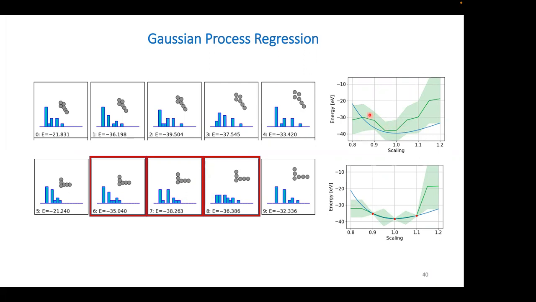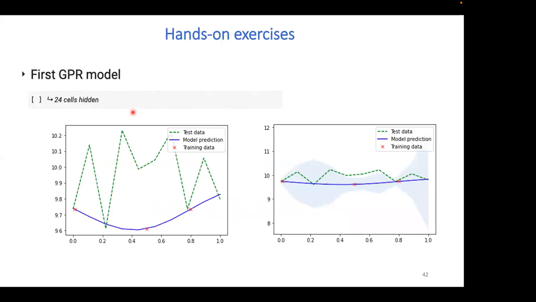But at the same time, it also understands more about the energy of the other structure. And this is the model being able to identify what the equilibrium bond length of a molecule is, or the equilibrium bond length between atoms. It can identify that in one molecule and then apply it to another molecule or cluster, or whatever these are. And then, of course, once you start getting data points up there, you can also pin that and become more accurate.